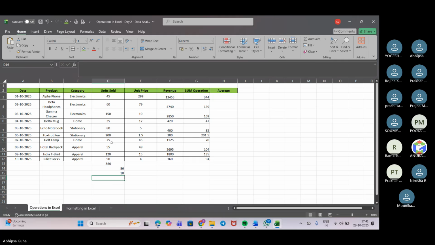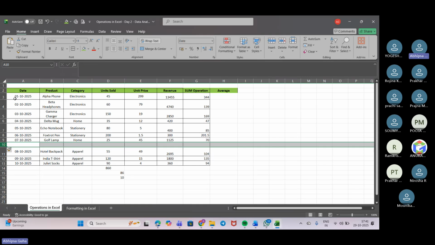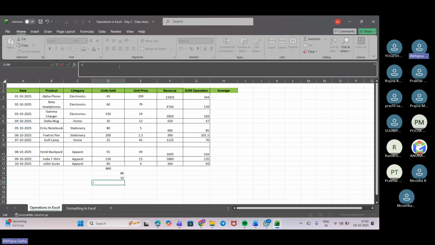Now we can use COUNTA, which counts non-empty cells. For that, let me insert a vacant cell up here and show what COUNTA does.